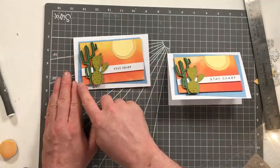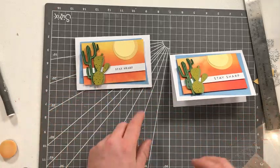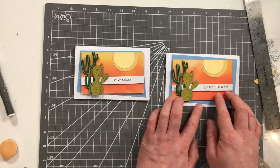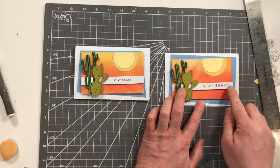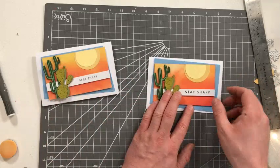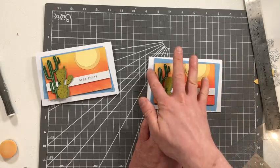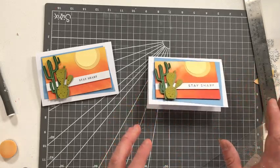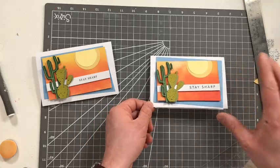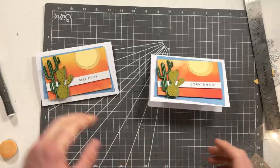This one, the only difference is that this is not a perfect rectangle in the background, this Bluebell cardstock. The fonts are slightly different. I decided to go for a wider font on this one just to take more of that room up. But the key points were making use of any space. Don't be afraid of leaving space if you think it looks good. Sometimes the use of white space especially can be much better and look really elegant in a make.